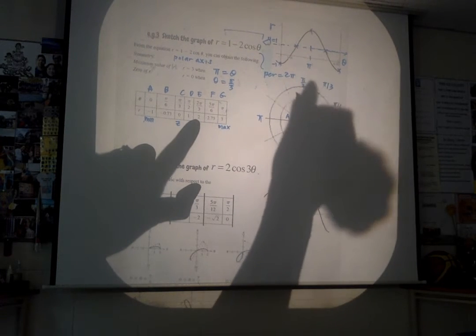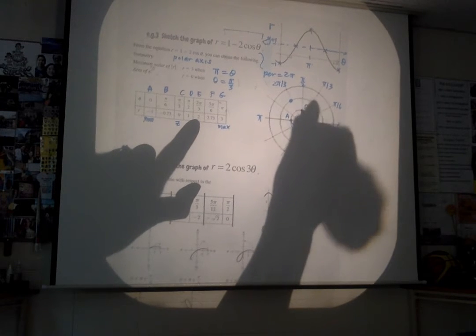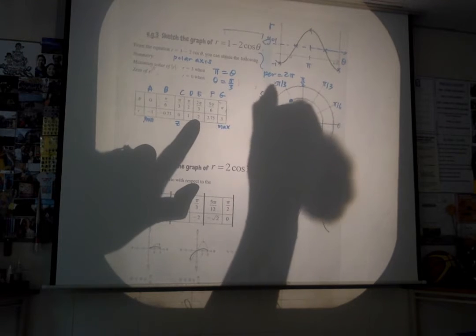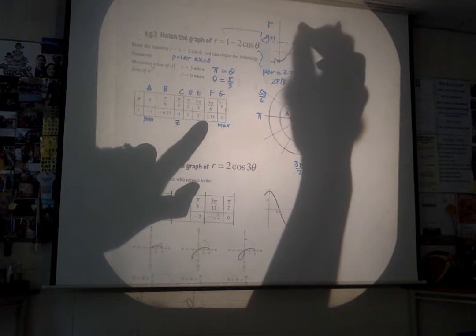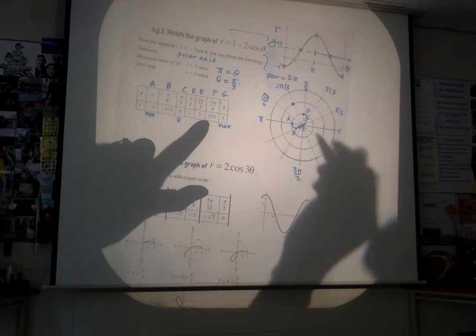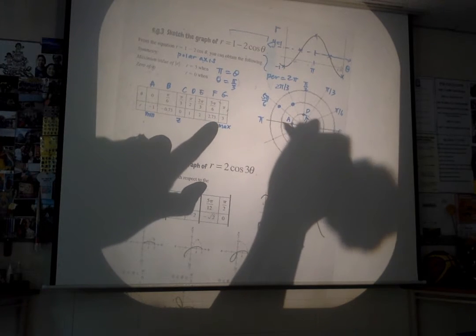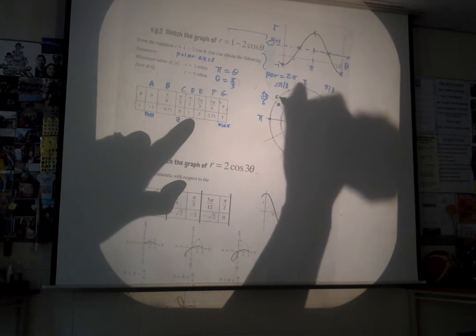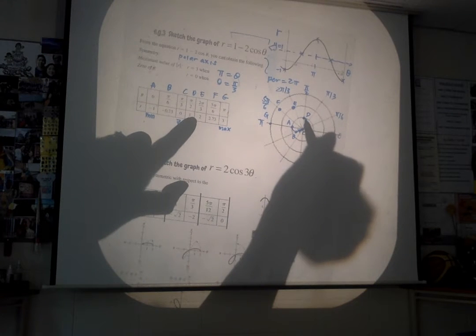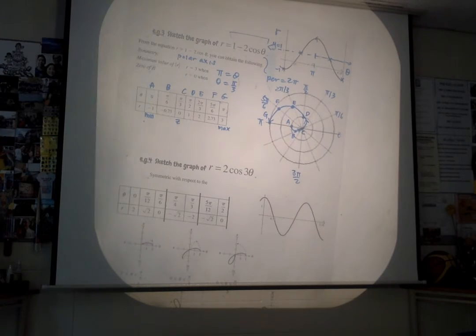2 pi over 3. 2 pi over 3 is here, and it's 2, so we're going to go 1, 2. Ooh, it goes up! And then F is 5 pi over 6, and it's 2.73. So you see how we're actually plotting all these points onto a polar coordinate. 2.73, so you go 1, 2, and 0.73. And pi is going to be 3. Then that completes our one cycle. So it's going to be D, E, F, G. Follow this pattern, guys. Done. But you know for sure that everything else repeats.